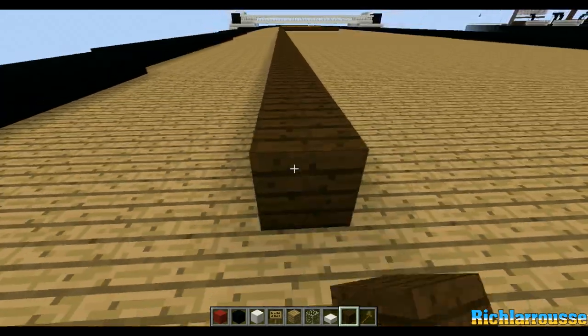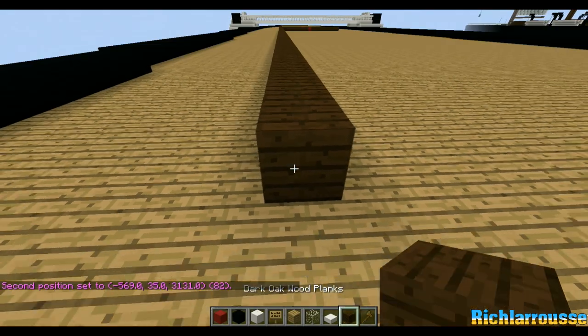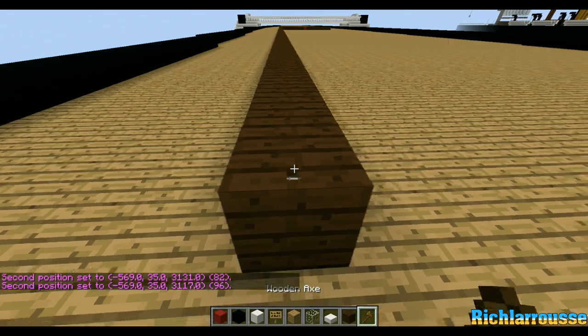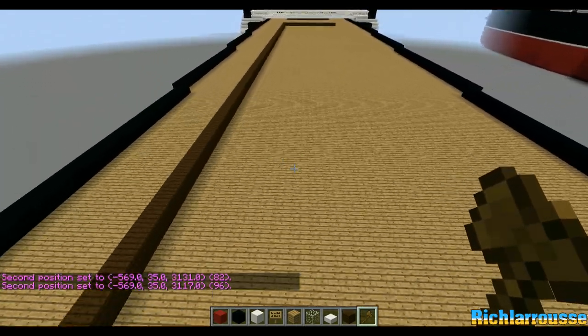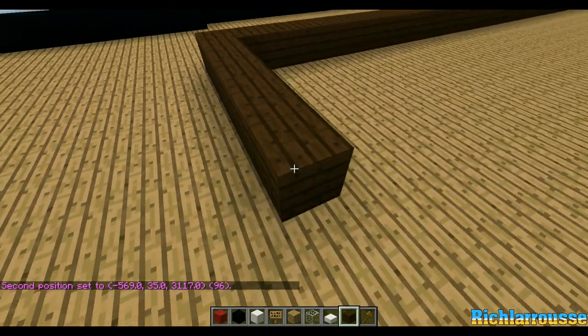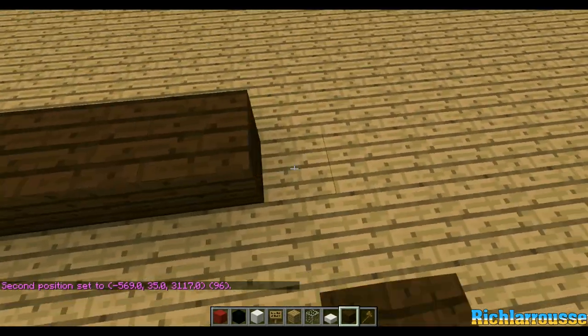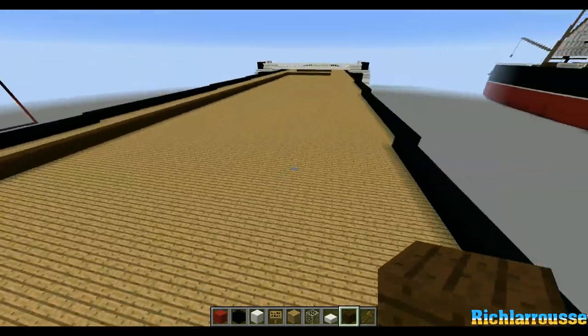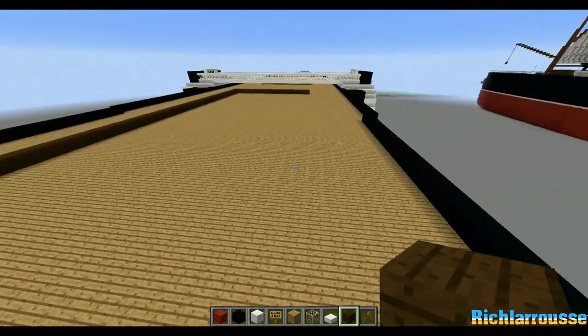That's the theory. So how far down? That's 82. And that's 96. There we are. So that's 96 down the side there. And I shall build across the back again. So that's 1, 2, 3, 4, 5, 6, 7, 8, 9, 10, 11, 12, 13, 14, 15, 16, 17, 18, 19, 20, 21. So that's 21 across the back. And I shall do the same on the other side.